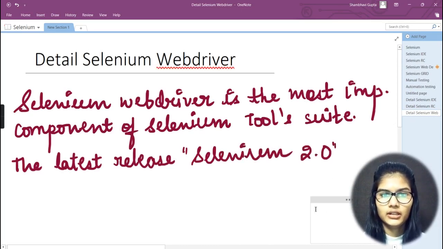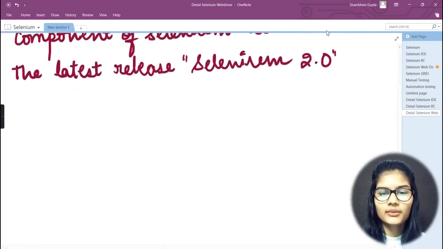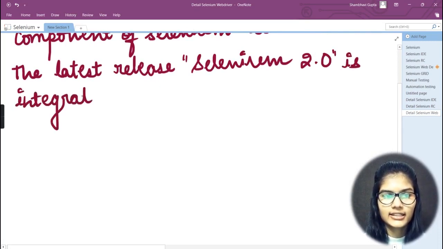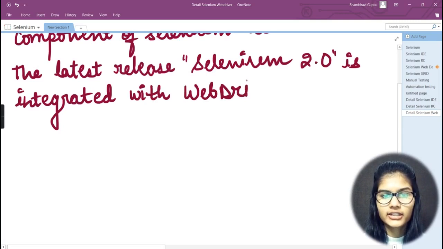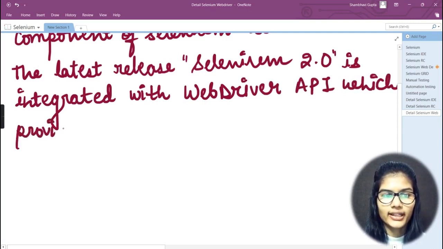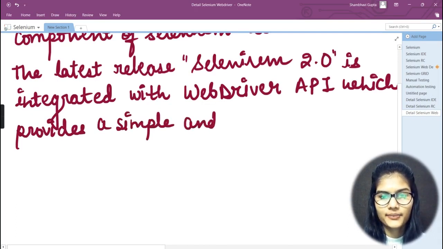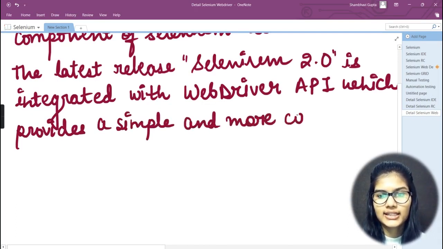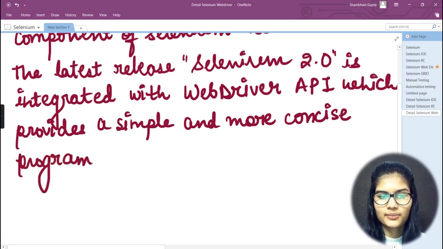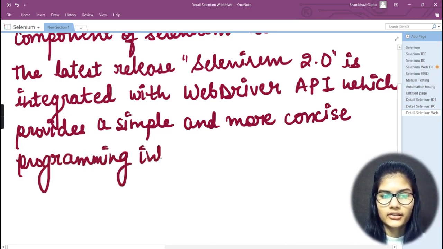The latest release, Selenium 2.0, is integrated with the WebDriver API, which provides us a simple and more concise programming interface.